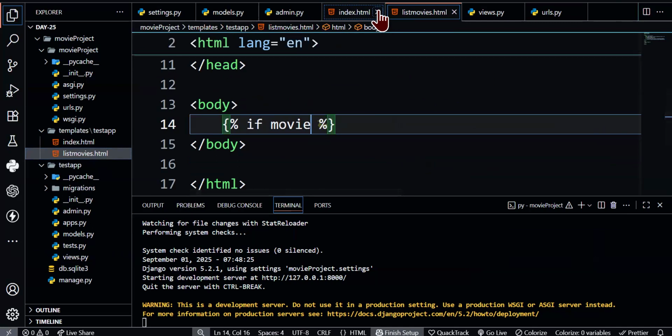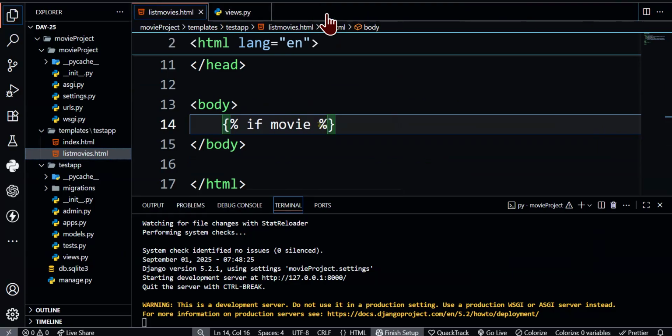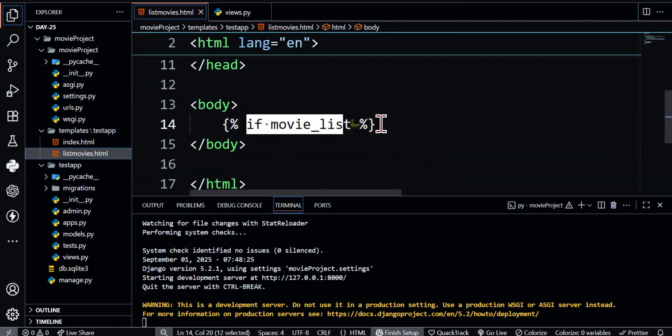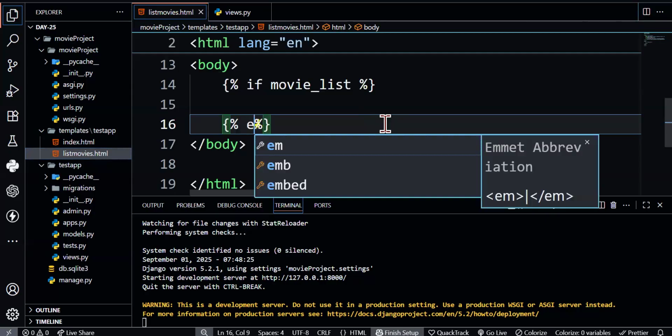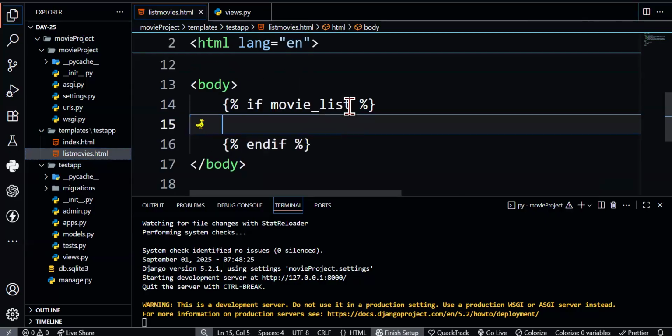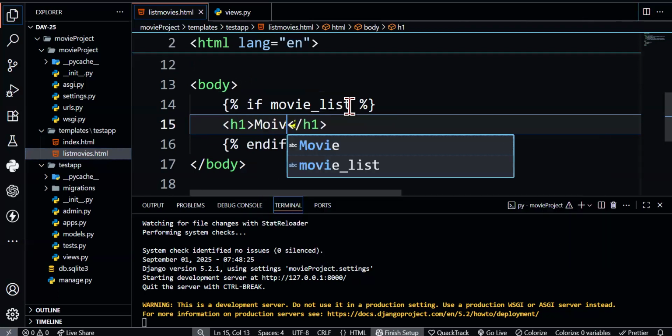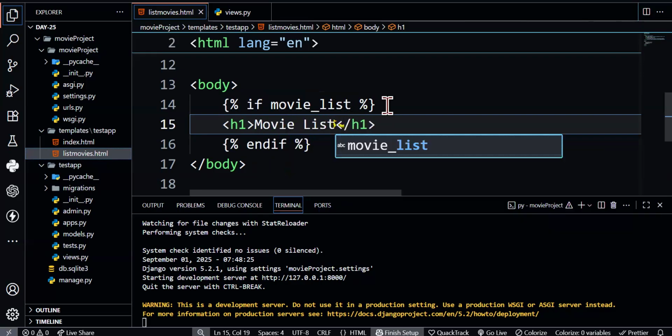So let's close all other tabs. Okay, so it is movie underscore list, and we have to check if it is true. If it is true, it means data is there in the database, and if you are opening the if, then you need to close the if, so we write endif. Now we have to write one heading h1, we will say movie list.